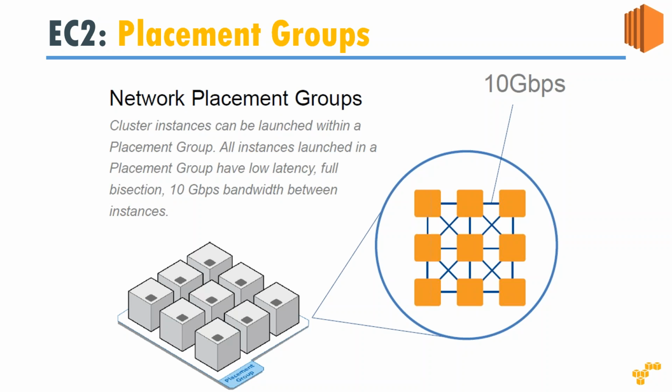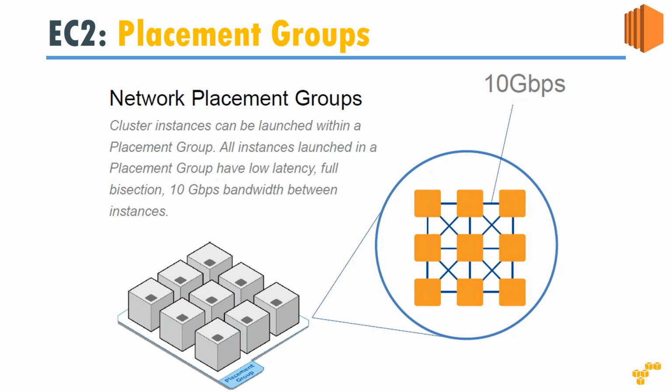Another limitation is that placement groups cannot span across availability zones. So if you want a low latency, high bandwidth setup, you need to have two placement groups, one for each availability zone. Likewise, you cannot move an instance into a placement group. For example, if you started an instance and find that it also needs to be inside a placement group, you cannot attach or move it. You need to create an AMI and then start it inside the placement group.